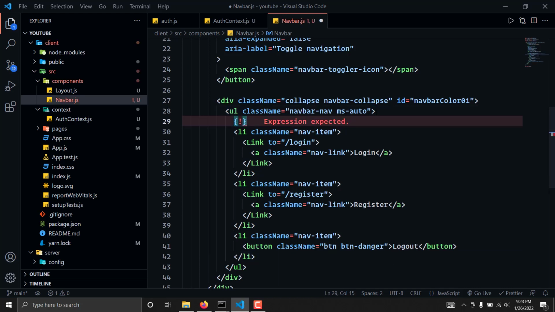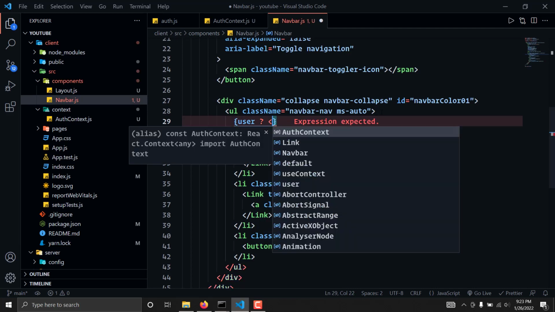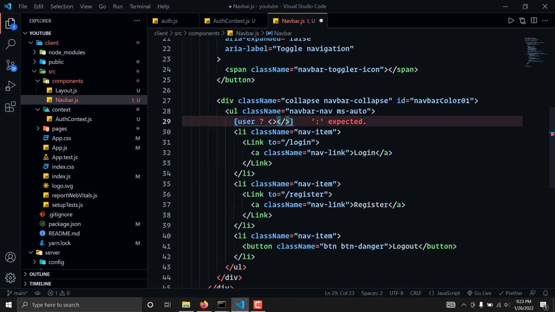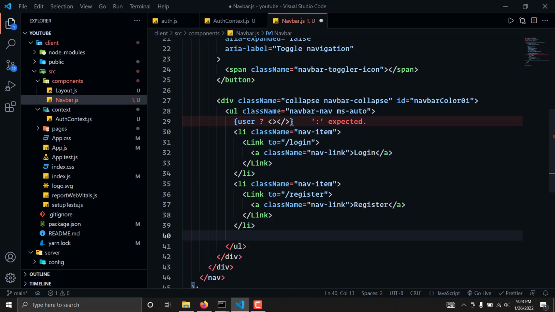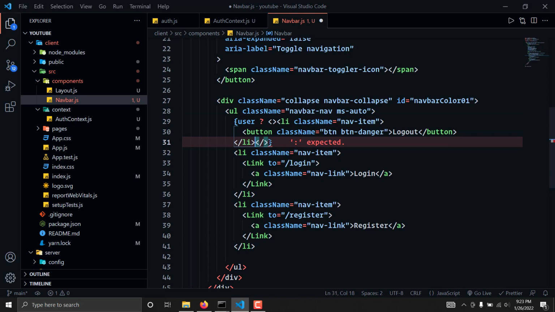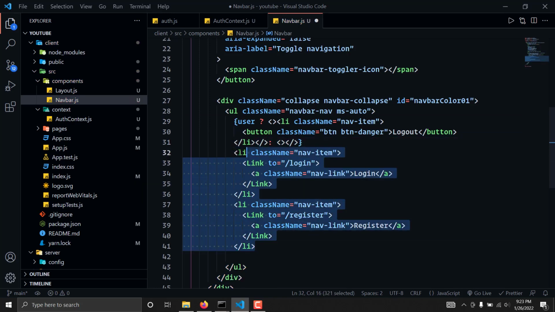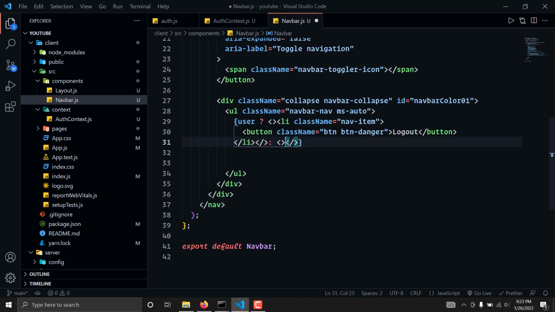So if the user is defined, then we are going to simply put this here, else we are going to put these nav links.